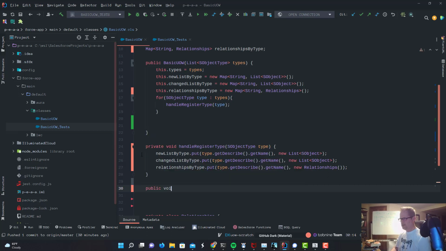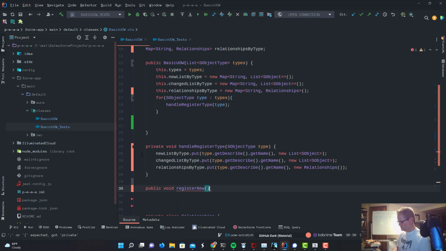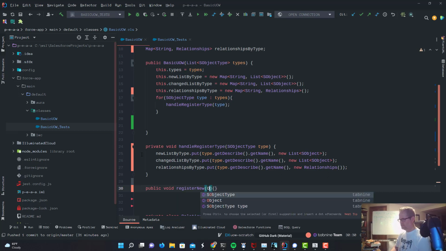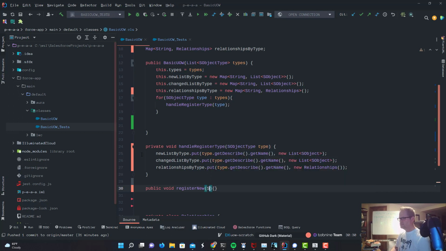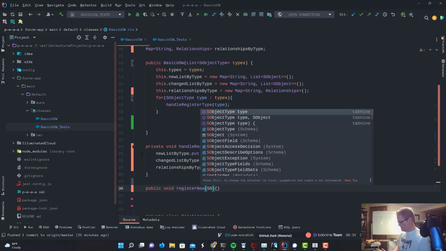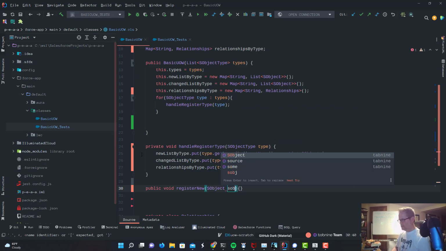So public and void, because it doesn't return anything. Register new, and it is going to take an SObject, and we are going to call it sObj.